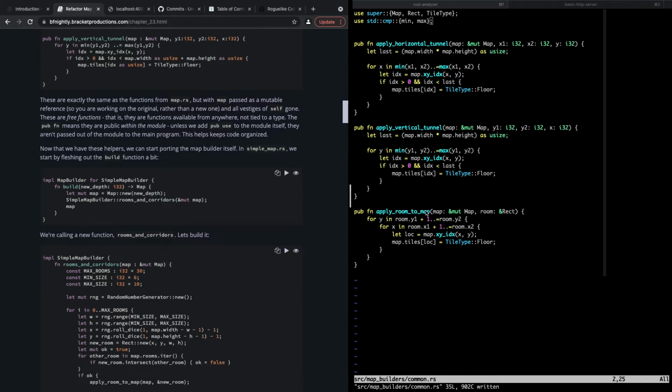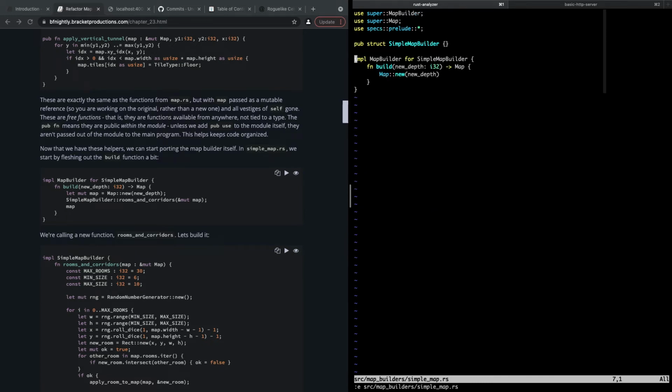So in simple_map.rs, we start by fleshing out the build function a bit. Say let mut map equals Map::new(depth). We call SimpleMapBuilder::rooms_and_corridors and we pass in the map, and then we return the map. And then we're going to have to write this function.